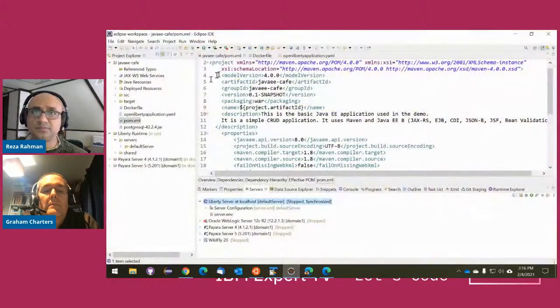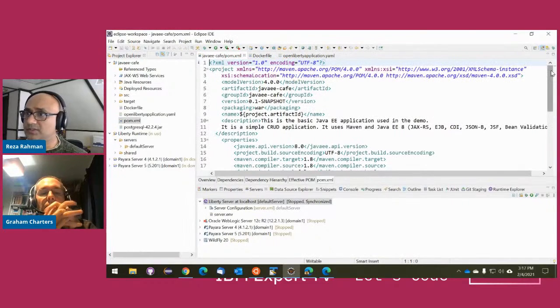So here's the application. You can go and download, like I said, part of the instructions is the application. This is a slightly different version of it. So I have it set up in Eclipse. I'm an IDE user, I'll have to admit. I pretty much try to stay in the IDE as much as I can. It's a simple Maven project that I have. I've loaded it up in Eclipse. I also have loaded up in Eclipse an Open Liberty server instance that's running on localhost. I just want to show you that the application works locally.